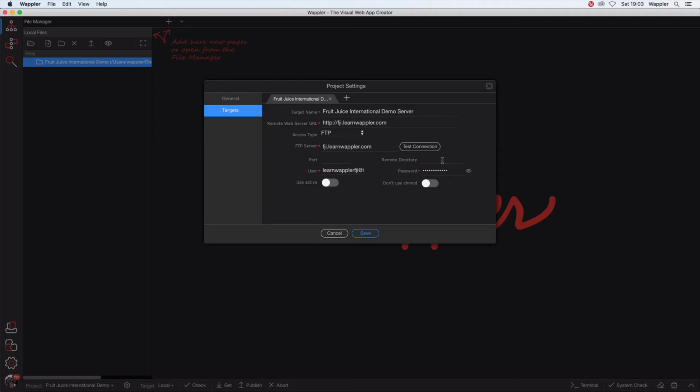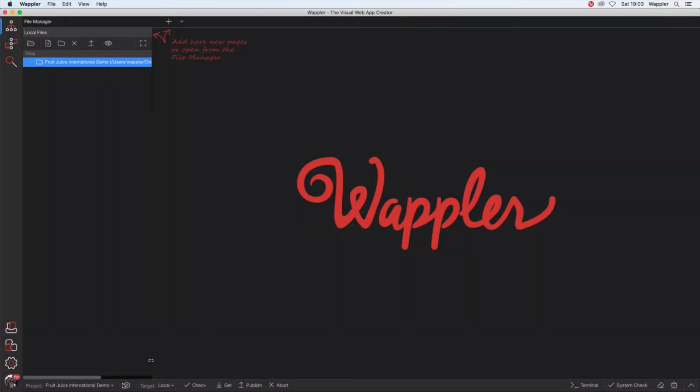The remote directory over here, if this were a normal circumstance where you weren't working within a subdomain, in general, this would just be /public_html/ for Apache web server access. In our particular case, when I created the FTP user, I already made it that it is going to the correct remote directory. So this is already actually within /public_html/fjr/. So this is fine as I have it. Let's save that.